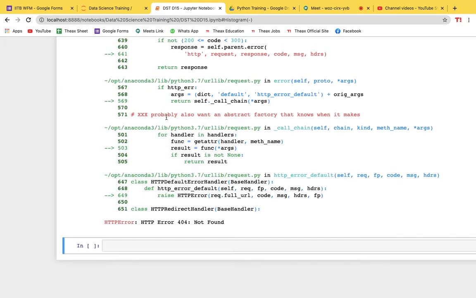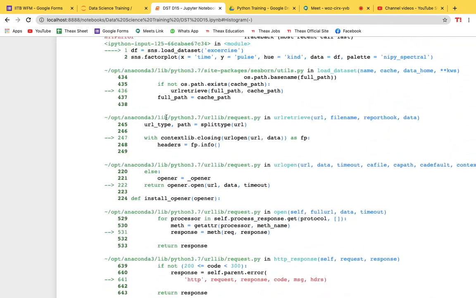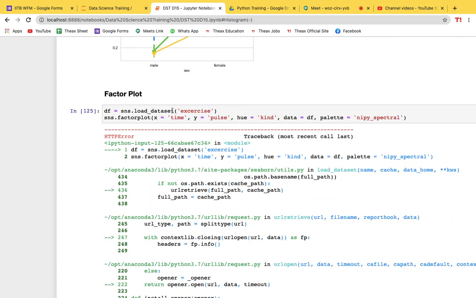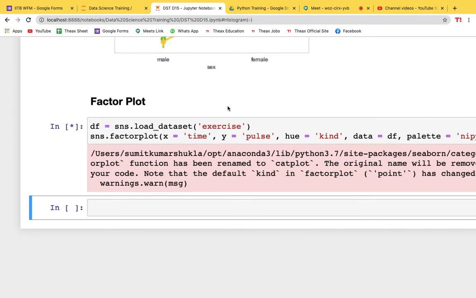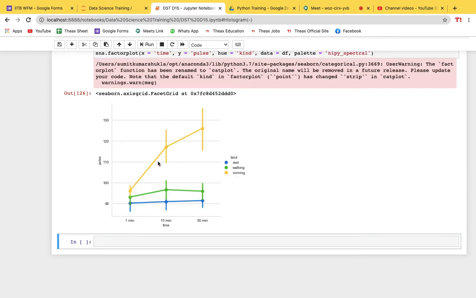HTTP error, file not found. Warning message. All right, fine.